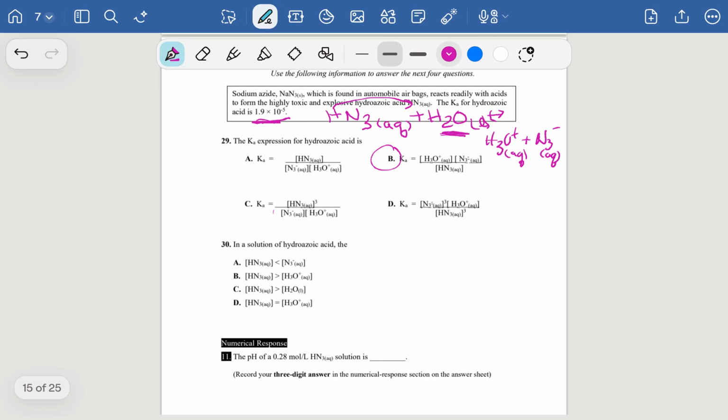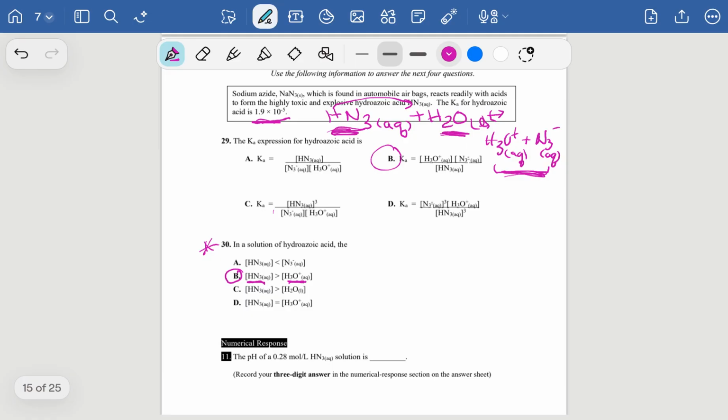The other part here is, again, this is a common question where it is asking to compare your reactants and your products. Because you have a weak acid, you have very, very little amount of products being formed. Less than 1% is the value I usually say, but it's very, very small. So you have a lot of the reactants, very little products. So when it's asking you to compare, the one that works here is B. Your concentration of your acid is going to be greater than the concentration of the hydronium ion.